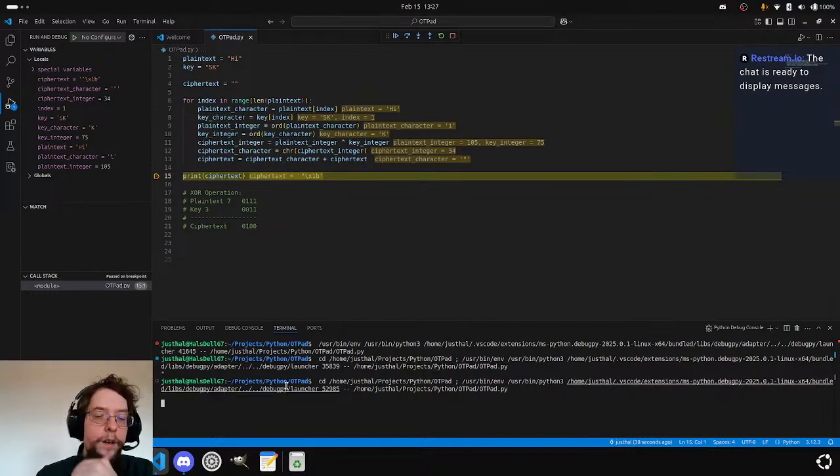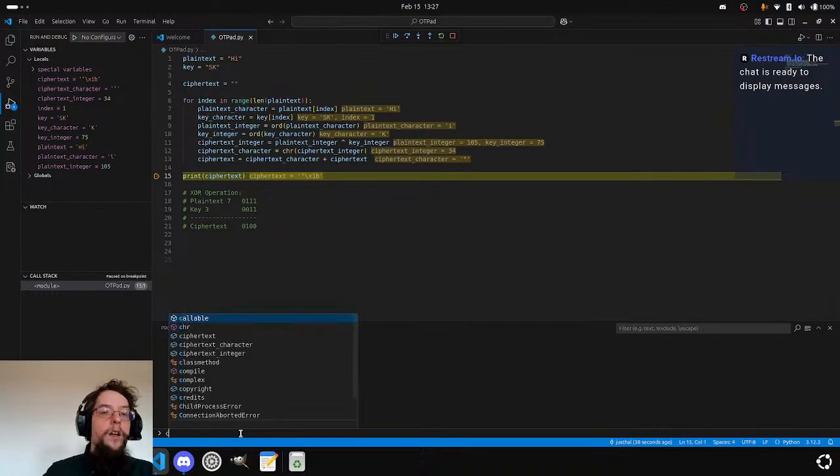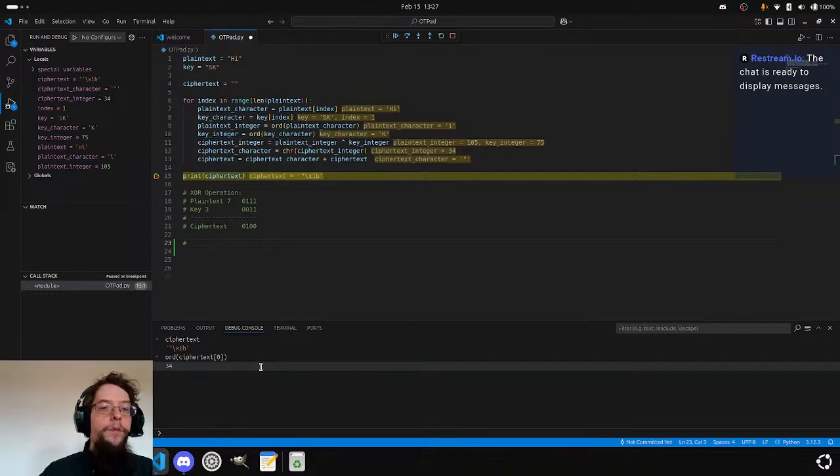We do not have, oh, debug console, heck yeah. Ciphertext is accessible. Word ciphertext. First character, 34. So we're going to do a binary calculation of the first character on the ciphertext encrypted by the first character of the key.